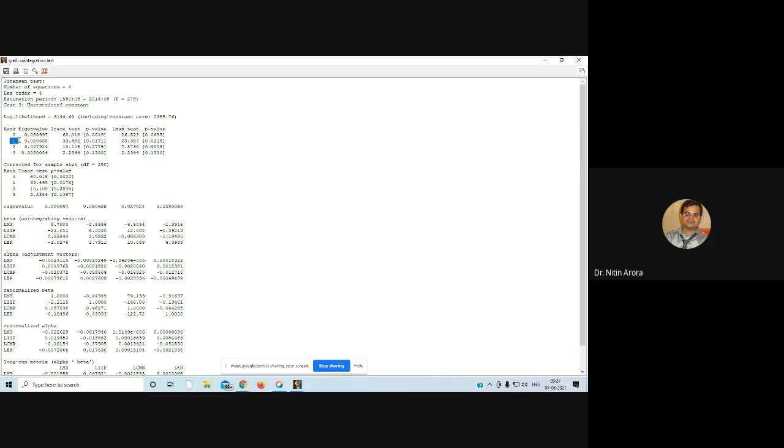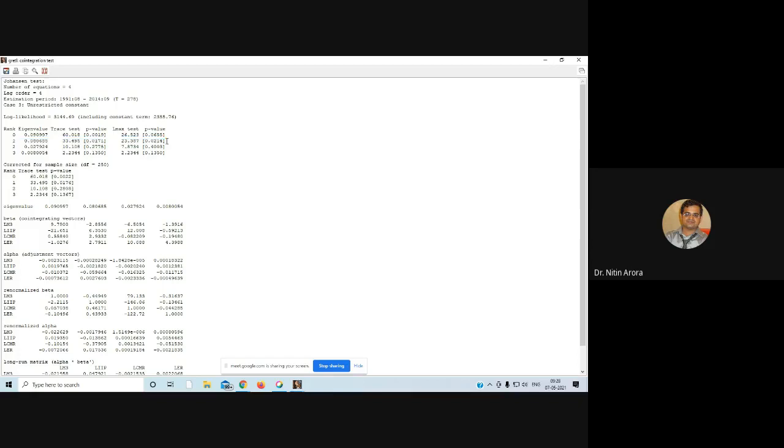Next, is there one co-integration vector, that is a unique relationship? It means the four variables can be represented by a single equation to represent some long run relationship. We can see that this null hypothesis is rejected, 0.01, so at 5% obviously this hypothesis is rejected. If we go by the lambda max test, even this hypothesis is also rejected. 0.02 is the value, less than 0.05. So the hypothesis of one co-integration vector is also rejected, meaning we can't represent the four variables' relationship with one single regression equation, time series equation.